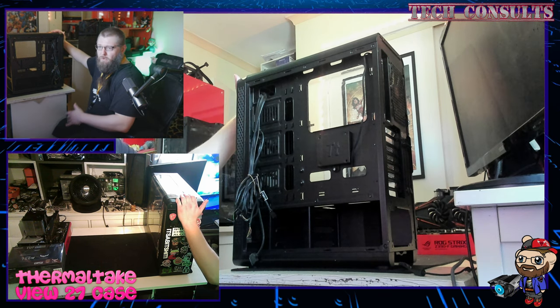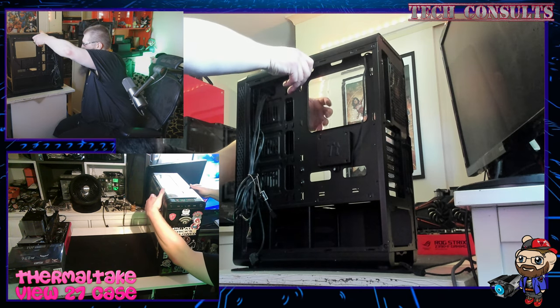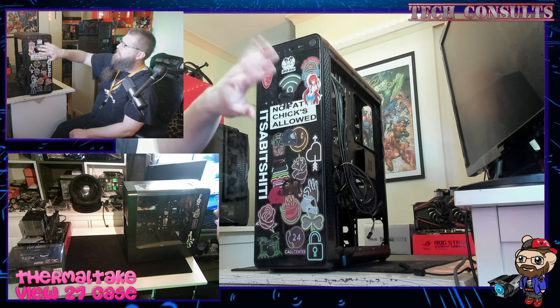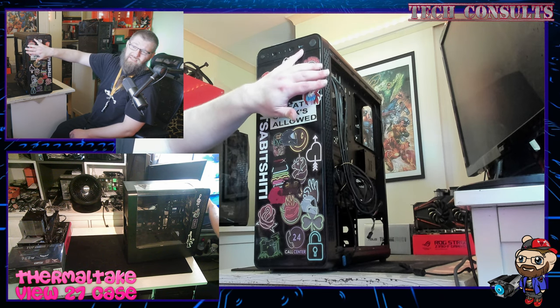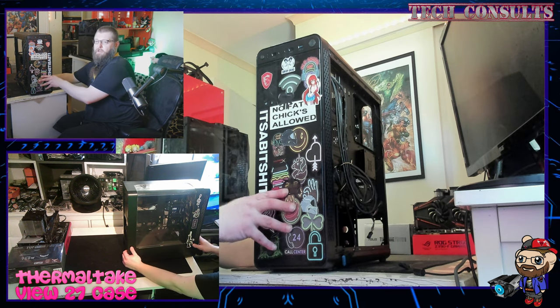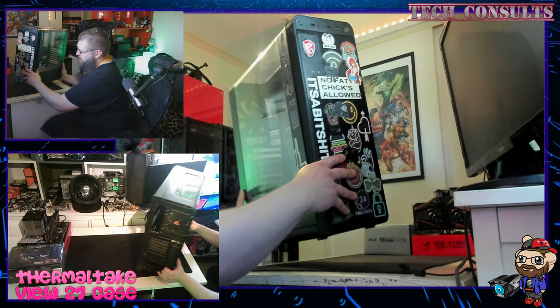And there are newer variants of this. Notably, if we were to turn this around, it's got the on switch, a reset switch, 2 USB 2.0 headers. It's got your audio in and mic in, and it's got a USB 3.0 header as well. So not too much IO, but just enough. But if we open it up here, you may have already peeked in the bottom left corner. I apologize, my back is pretty shocking at the moment.